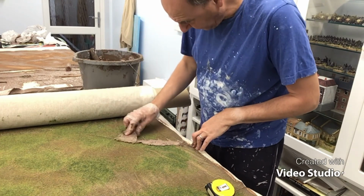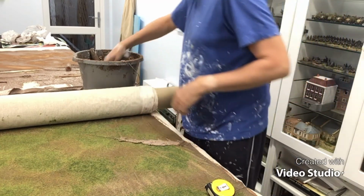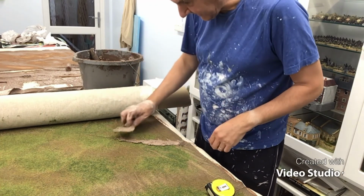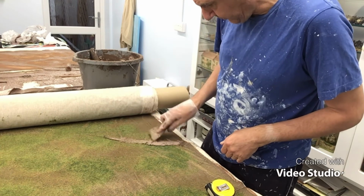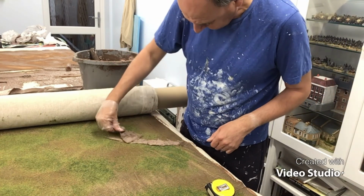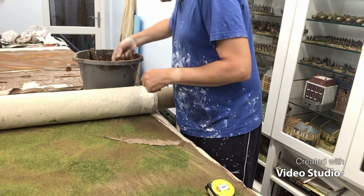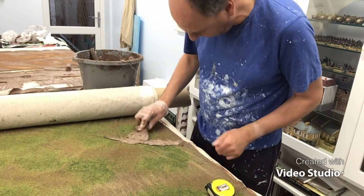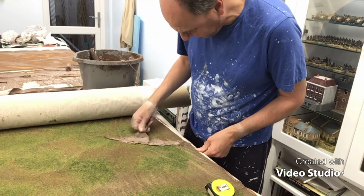The next part for the continuation of the mat will be, if I remember rightly, dry brushing. I think it's the next stage, and we're making good progress. I'm hoping that will be sometime sooner than it's taken me to do this one, because it's such a messy pastime, this bit. I have to wait for the right opportunity to have time to get messy and then tidy up afterwards.